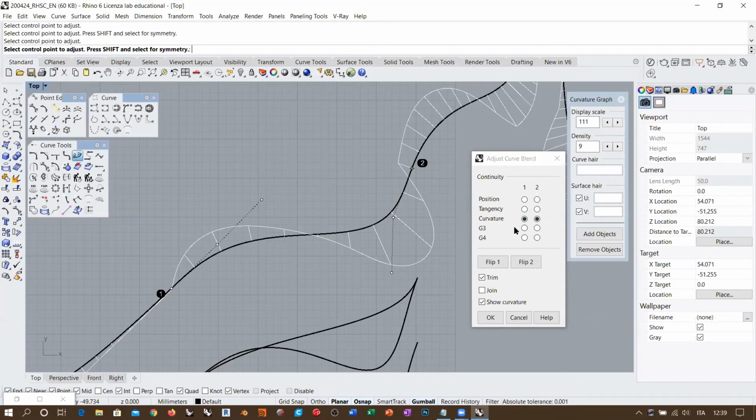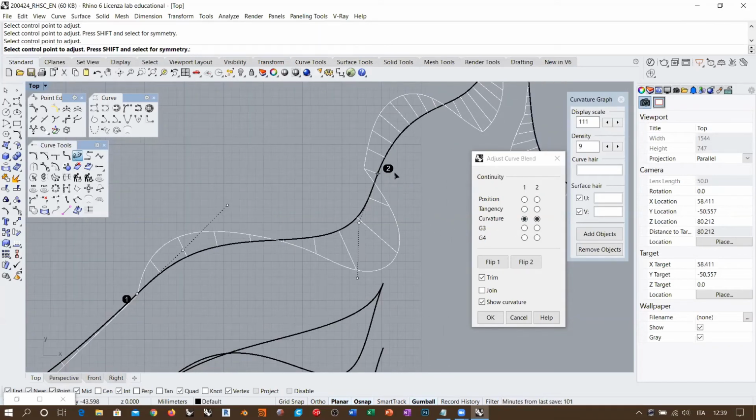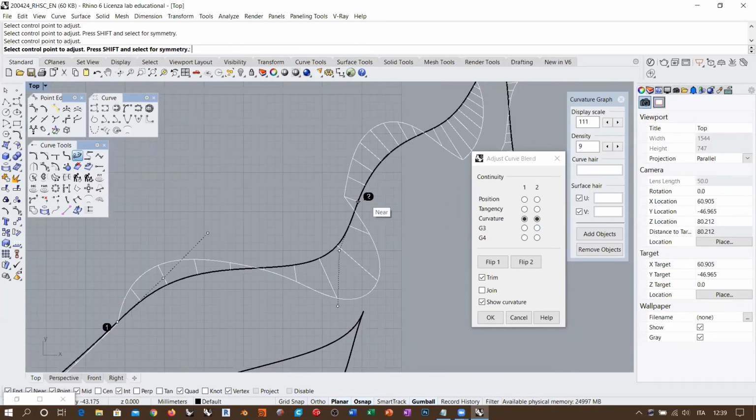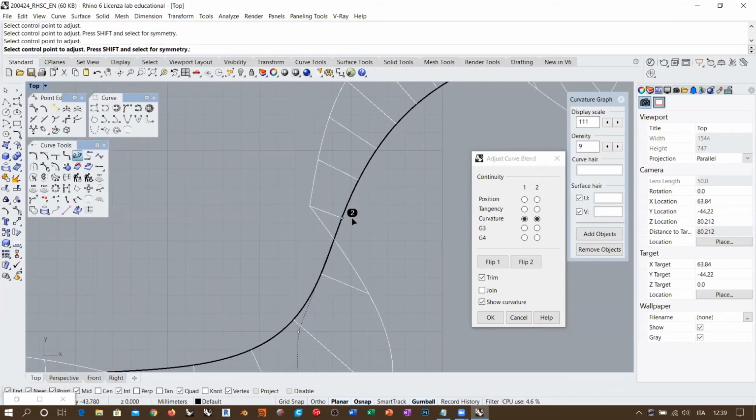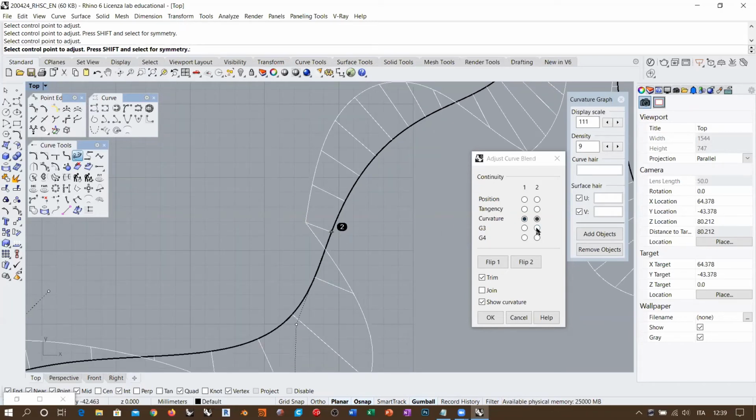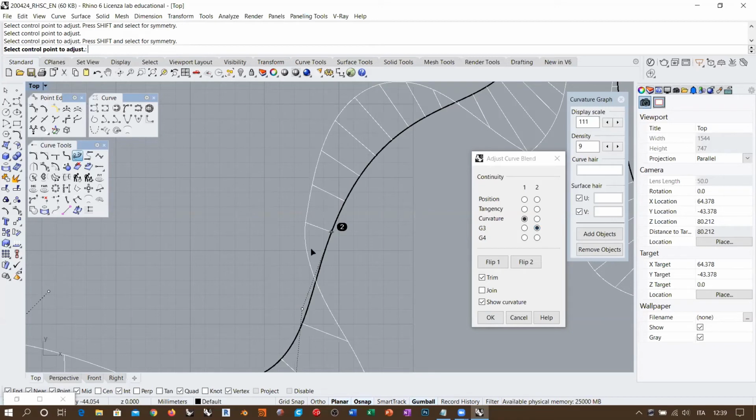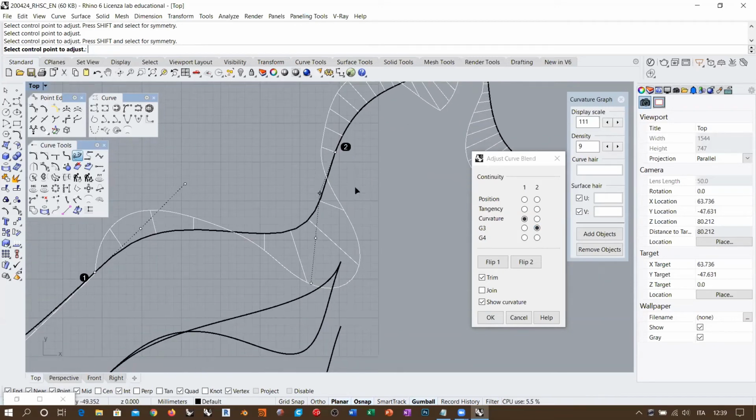Now, in order to understand what is G3, you see that many considerations happen along the way. But anyway, G3 in point 2, for example, what will it do? If I want my blend curve to be G3 continuous, I must avoid discontinuities in the curvature graph. So if I set this to G3, take a look at the curvature graph, it becomes smooth, right? Of course, we are adding additional control points, no longer 3 control points, but 4. And this allows to better take care of the smoothness of the curve in the first part.